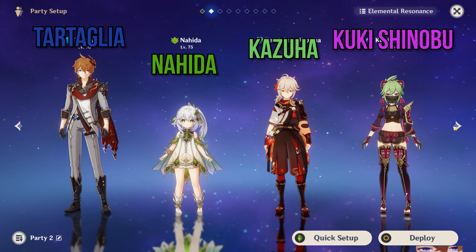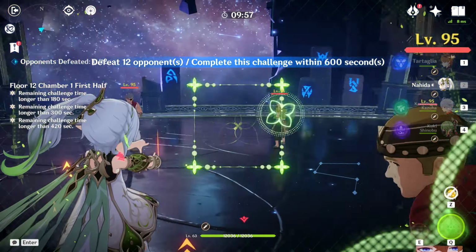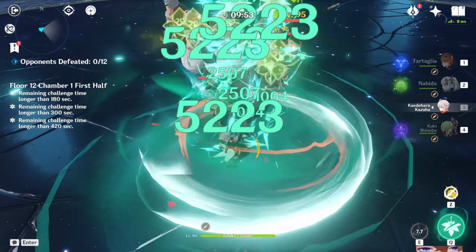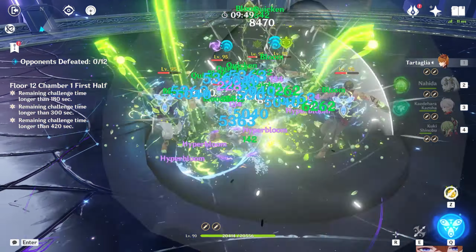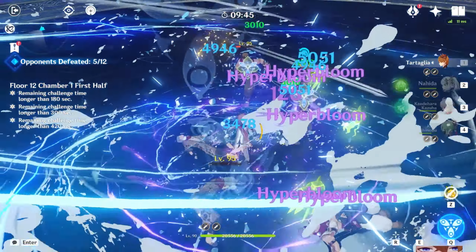So as a Tartaglia main, we are starting off with Tartaglia Nahida Hyperbloom, where you play Tartaglia, Nahida, Kazuha and Cookie Shinobu. Now if you have an absolute ton of EM on your Cookie Shinobu and your Nahida, and you proc those Hyperbloom seeds with Tartaglia while gathering all the enemies up with Kazuha, you can create some of the most satisfying elemental explosions possible inside of Genshin Impact.